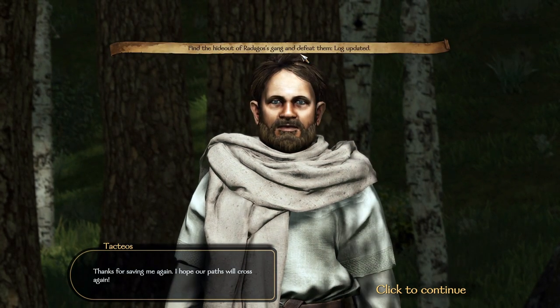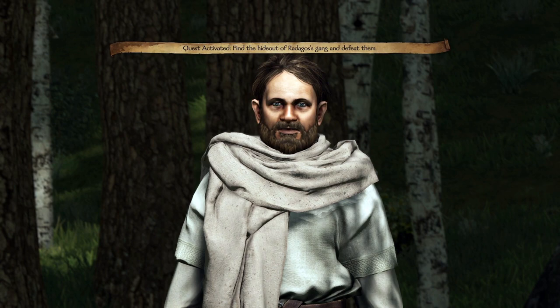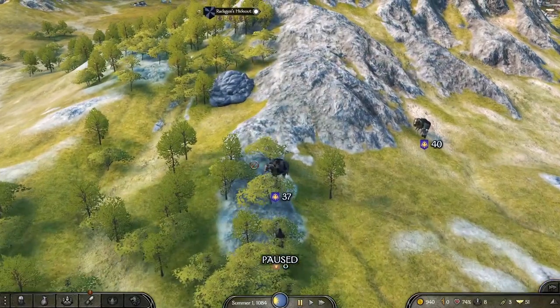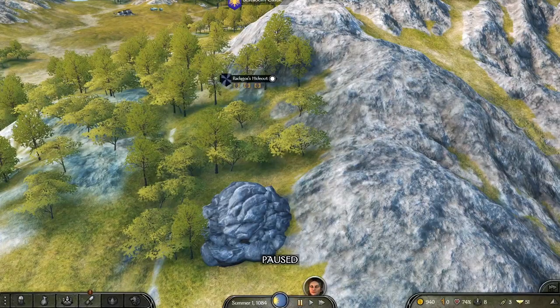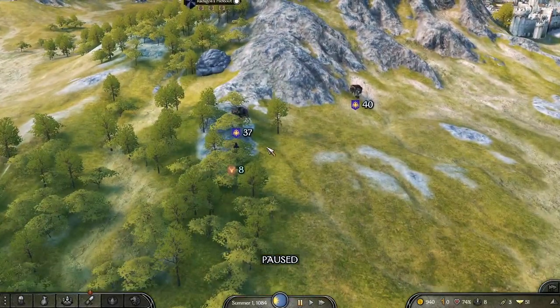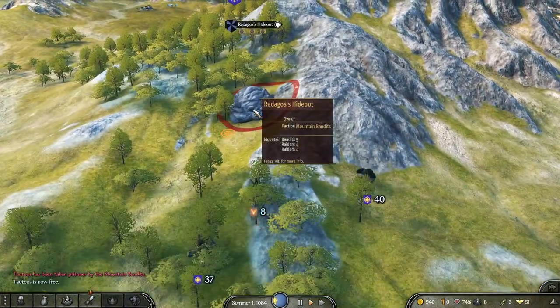Okay, so quest completed. Locate and defeat Traveller. Find the hideout of Radagos's gang. We're going to fight the gang leader now. And what you will clearly see up by here is his hideout. It's now spawned on the map. You basically do this hideout, and that's the last bit of the tutorial part of the game. So what we'll do, we'll march up there. And we'll take them out.